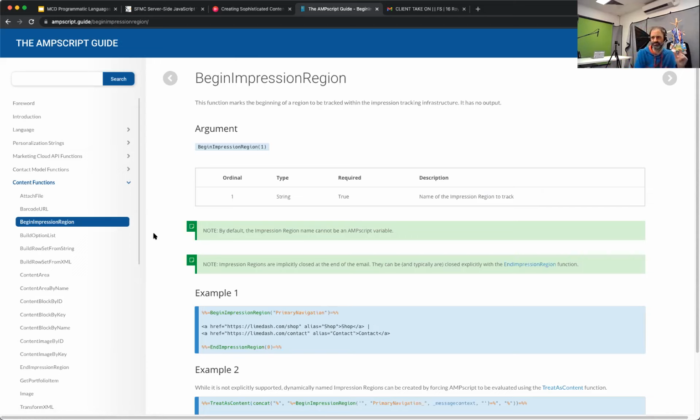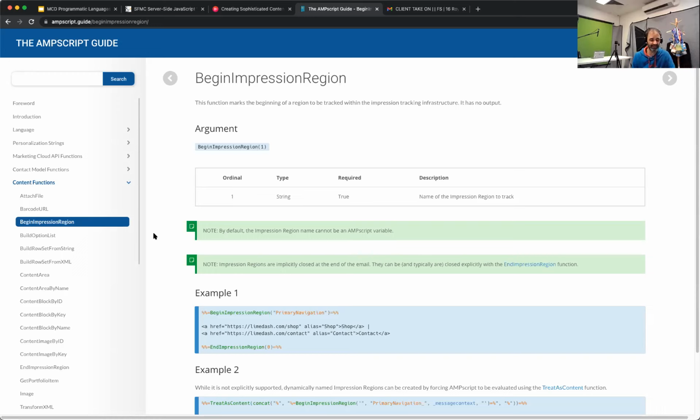So you can give it a user-defined name. Why is this important? Well, let's say I'm doing an A/B test. I've got two different emails, and the same call to action appears in both emails, and I want to see how the clicks to this call to action button performed across the two different emails.